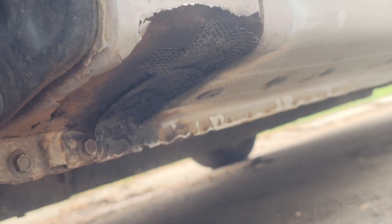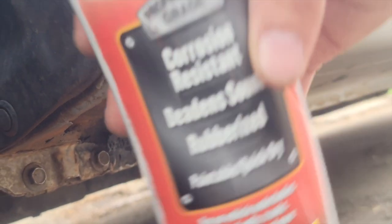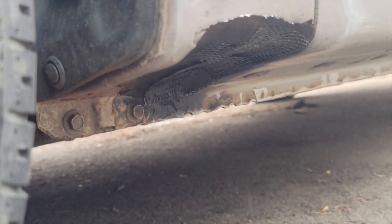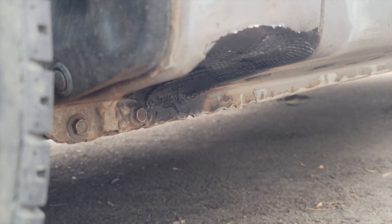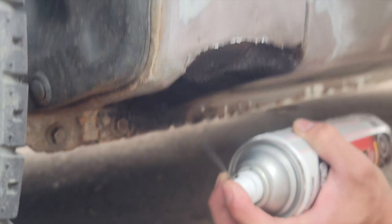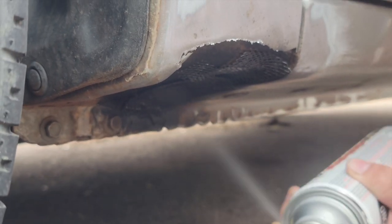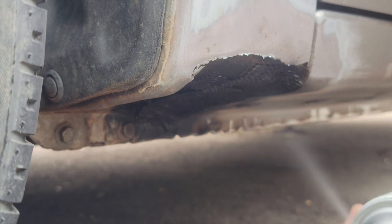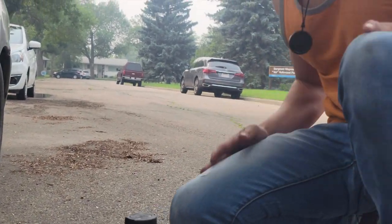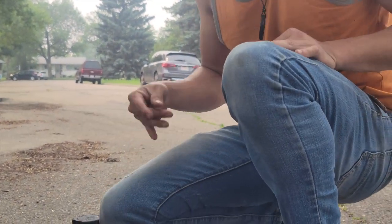Alright, so now it's dried. We've shaken this up for a minute. This is the corrosion resistant rubberized undercoat. So you want to focus on the repair we're doing right here. This is undercoat. Now we're gonna let that dry.